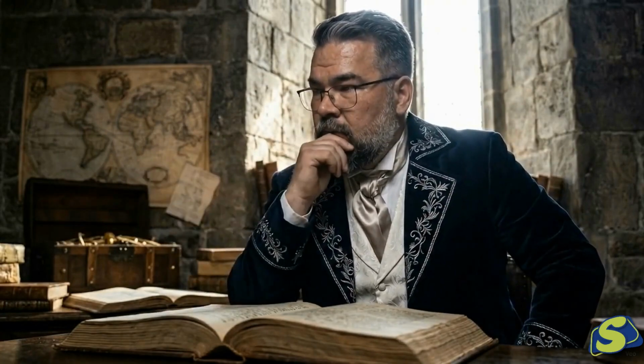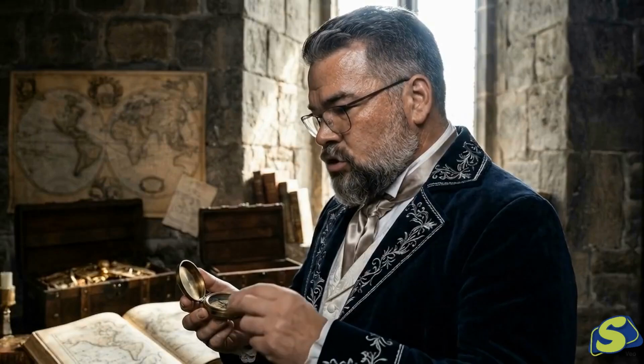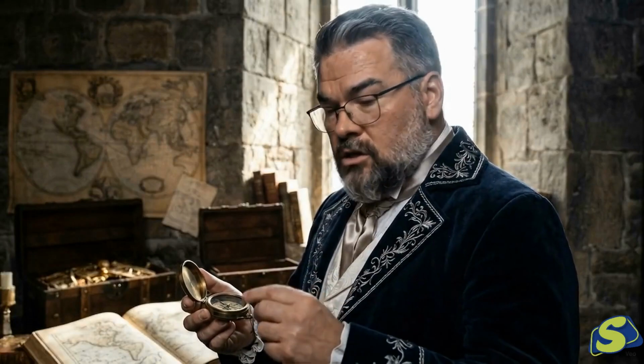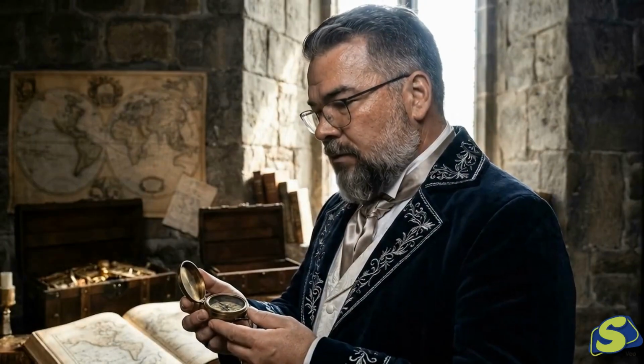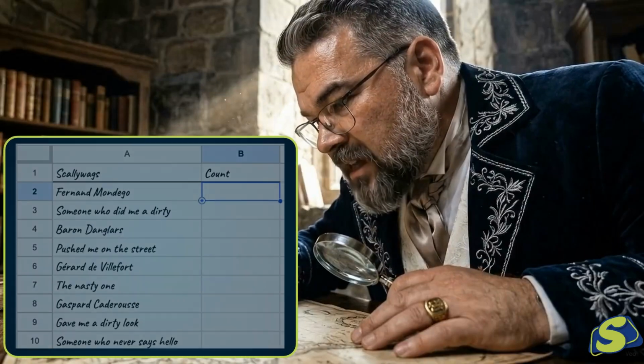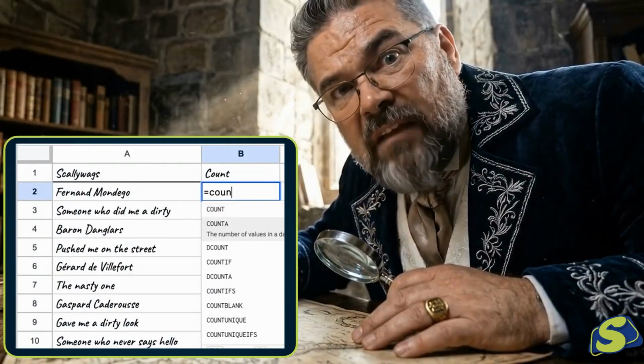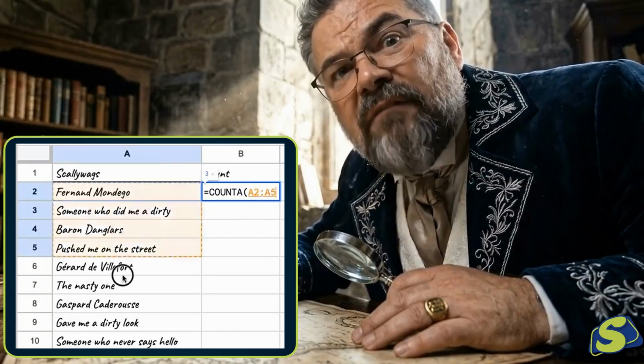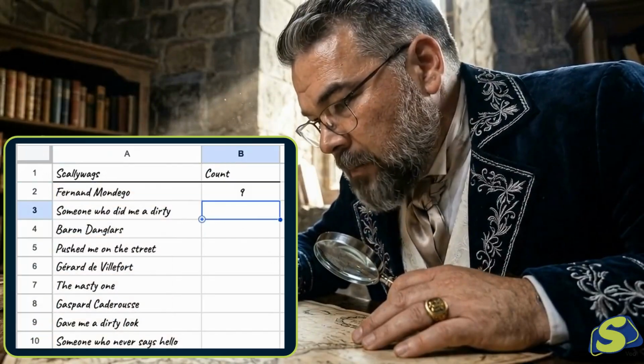Then it dawned on me. The list was getting so long, I'm going to need a lot of disguises to exact revenge on each and one of them. But how many exactly? So what I decided to do was to use the COUNTA function to count exactly how many names were in the list. Some of them only had a name, some had the last name too, some were penciled in as that guy who did that thing one time. It was a mess. I added the entire column containing the names into the COUNTA function, and I got a number, a very, very, very big number. People don't like me, apparently.